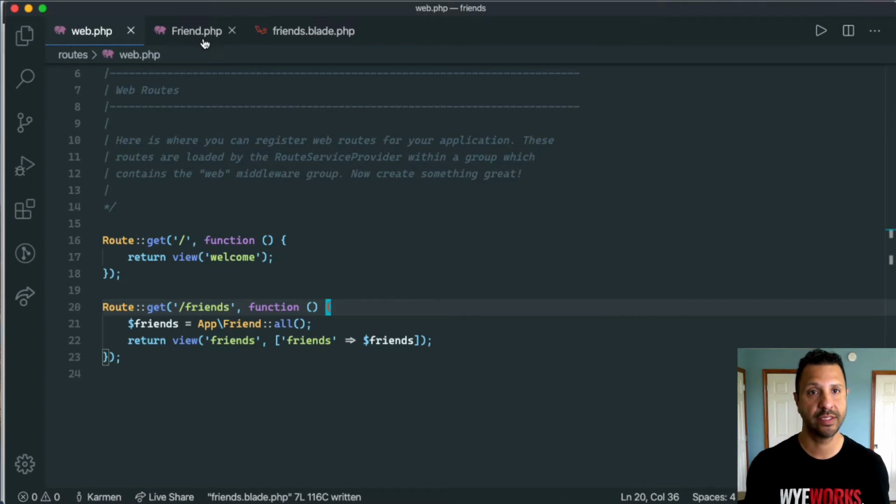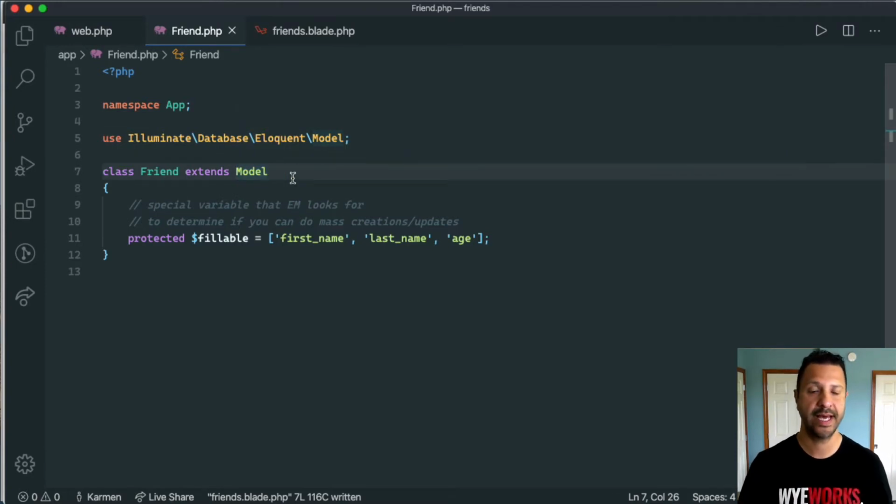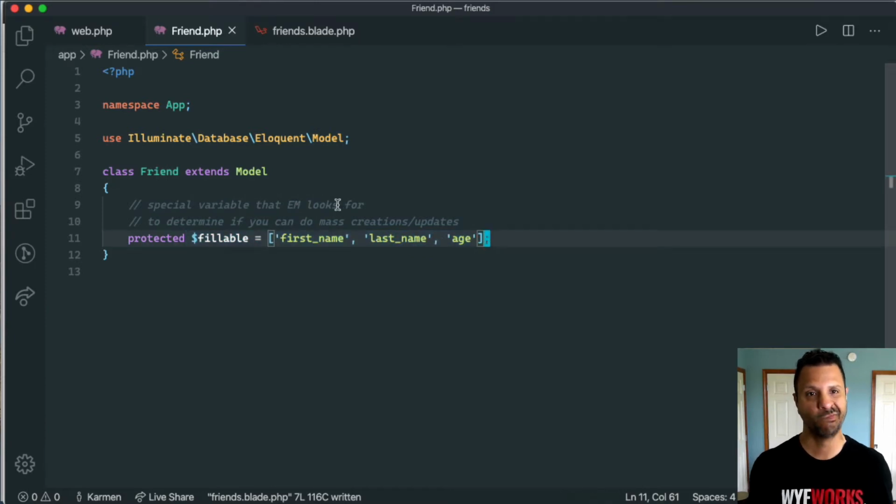So again, let's look over at our friend model, which has nothing too exciting in here as of now. Remember, we have this class that inherits from the Eloquent model, which handles all the database interactions for us. And then if we want to mass assign or update, we can control that with this fillable variable.